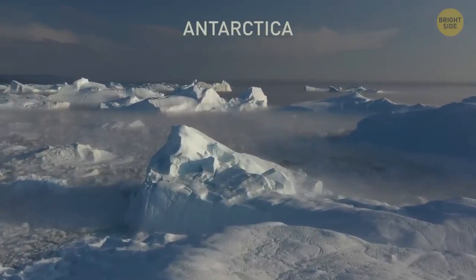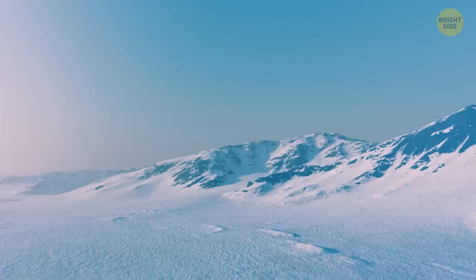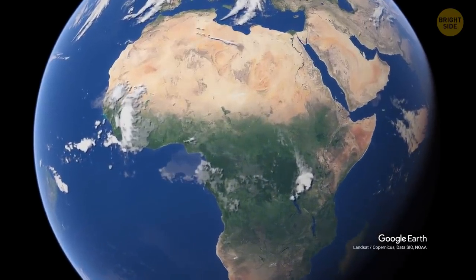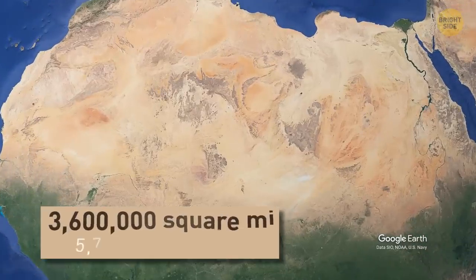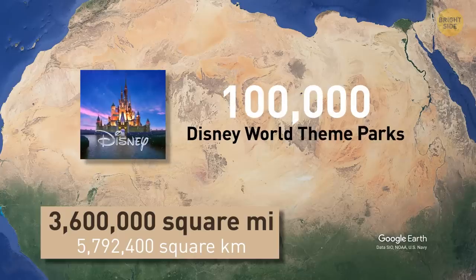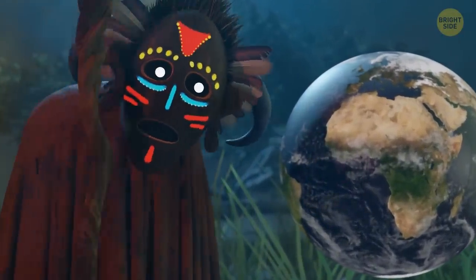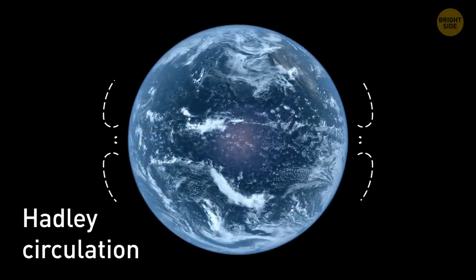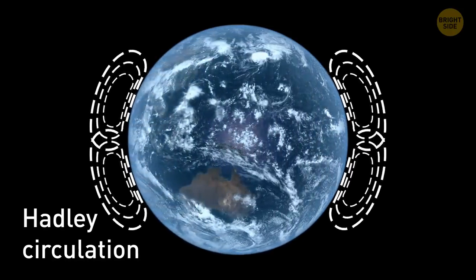Icy Antarctica's frozen desert is more or less the size of 1 million LAXs — the Los Angeles International Airport. The Arctic desert is just a bit smaller than that. The Sahara Desert is located in northern Africa, stretching from the Atlantic Ocean all the way over to the Red Sea. It occupies an area large enough to place approximately 100,000 Disney World theme parks side by side. Deserts usually form in the subtropics because of what's called Hadley Circulation — air rises at the equator and descends into the subtropics, creating a drying effect that helps the formation of desert landscapes.